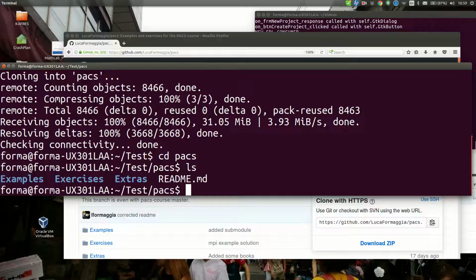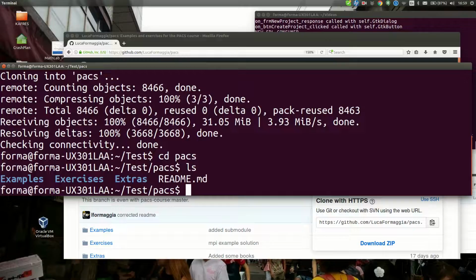Okay, but you say, how can I keep updated with the upstream? If I make a modification and I put it in my repository, how can you update this copy of my repository with my modifications? Well, there are different ways to do it.